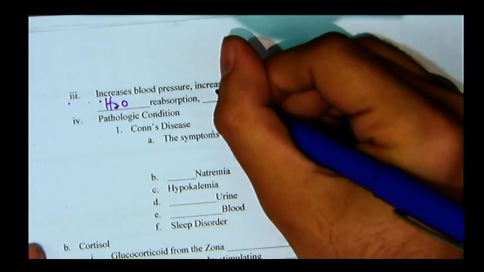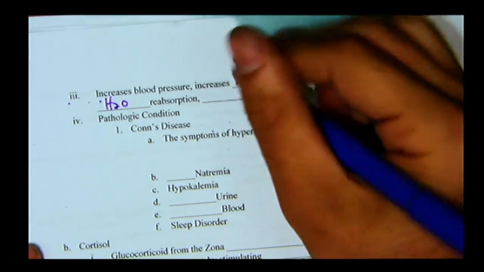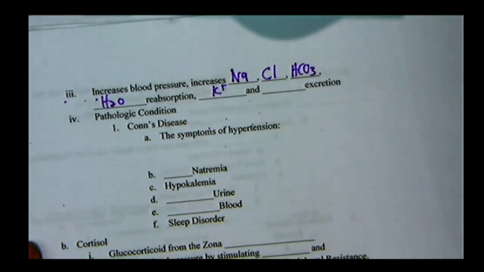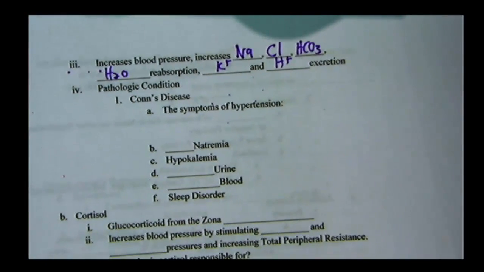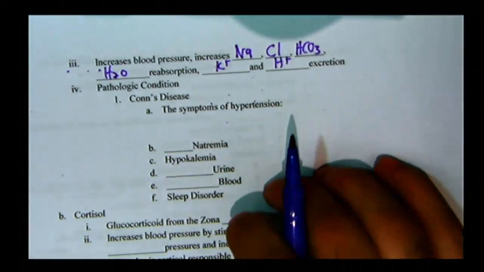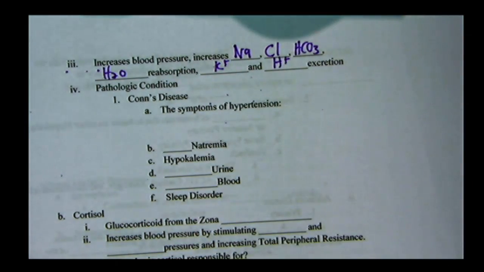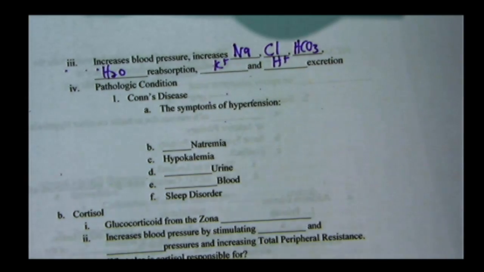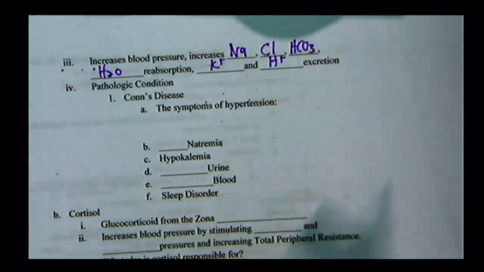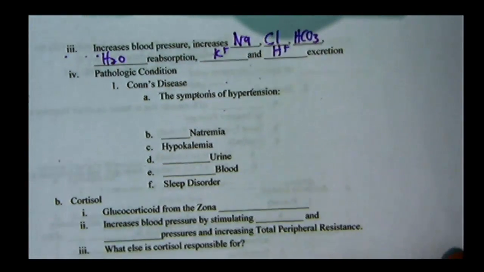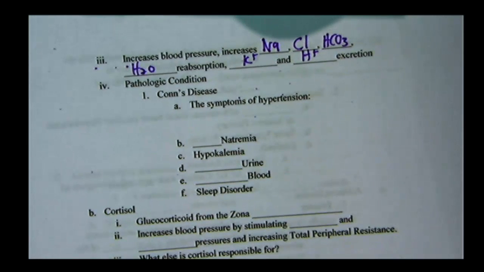So the pathological condition is Conn's disease. So remember, if you only see these symptoms that I say, it's Conn's. If you see anything with glycemia, like hyperglycemia, it's not Conn's. Because as you could see, we didn't do anything with glucose when we talked about aldosterone. I think that was a question that she had in class. Cushing's is essentially Conn's disease plus the symptoms of cortisol and androgen excess. So anyway, we're at Conn's.